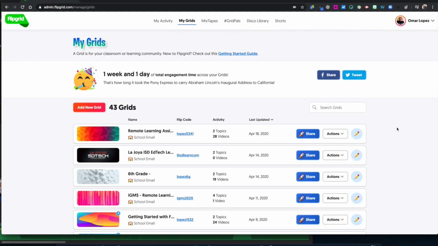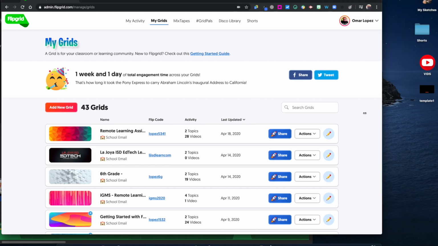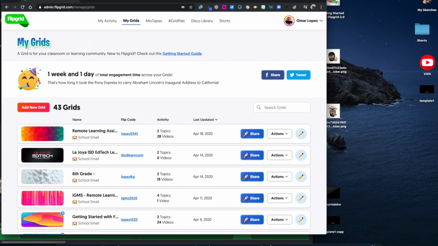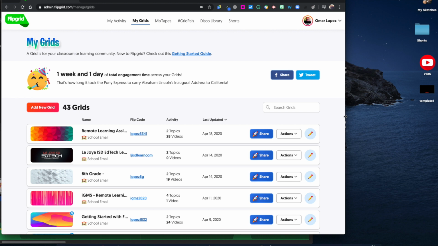Okay, so we've already covered the basics of the Flipgrid Shorts camera. And we've talked about what Flipgrid Shorts are and the different things that you can do. So I'm going to start off first before I get into it. I'm going to just go ahead and resize my window, not my camera, but the actual window, because that was one of the things that we talked about, resizing your window. So from my Flipgrid dashboard, I'm going to go ahead and go to Shorts up here.